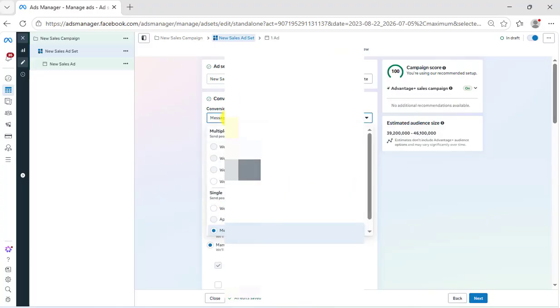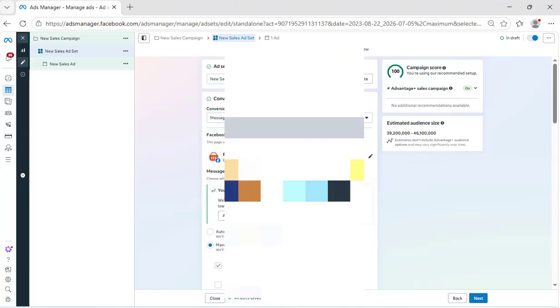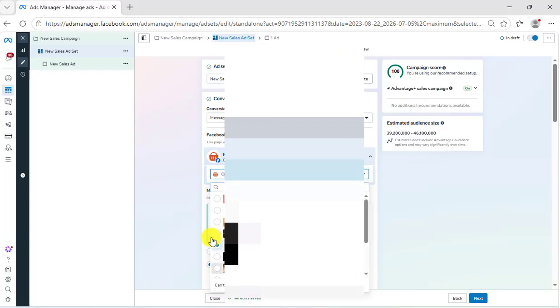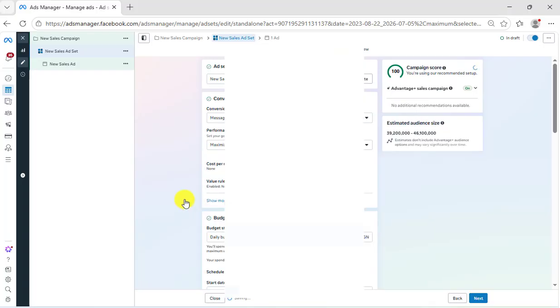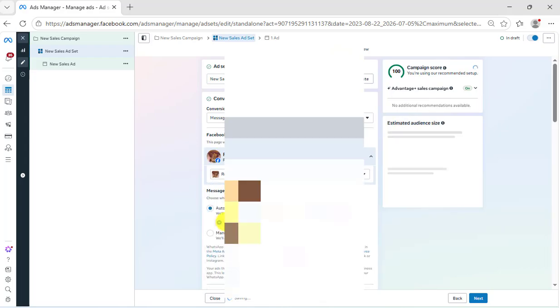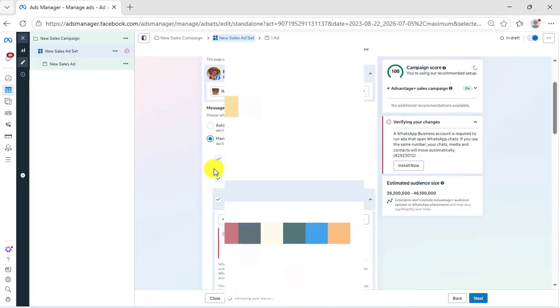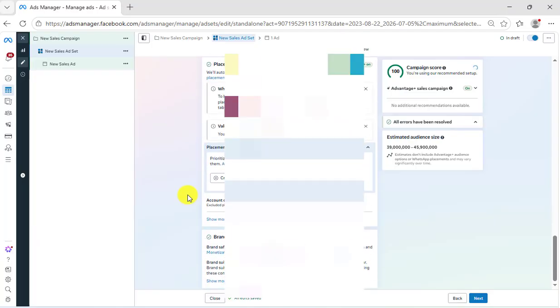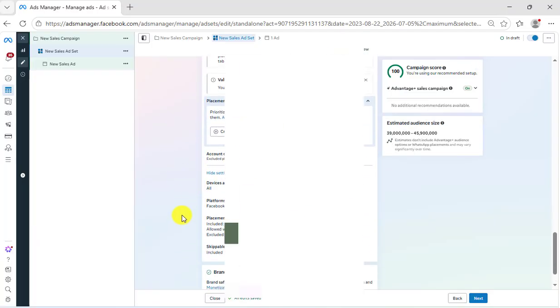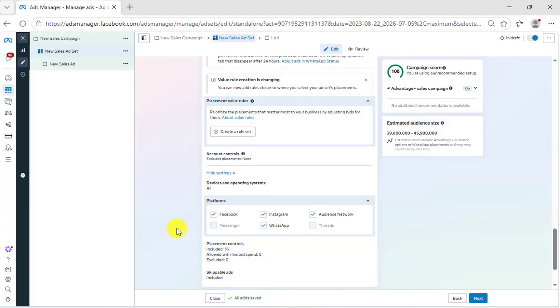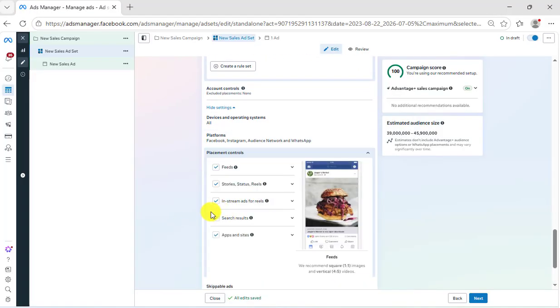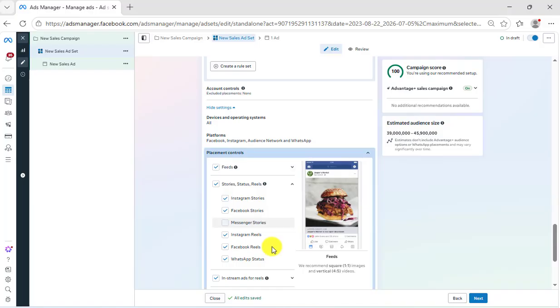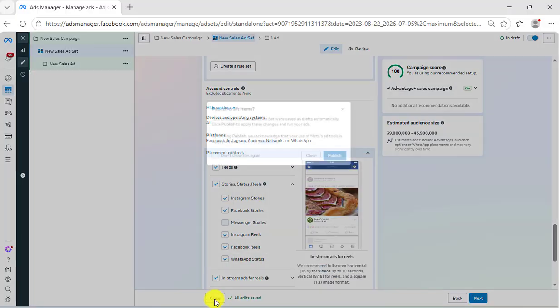The only way you'll be able to do that is by choosing the message objective, and choosing an account that has WhatsApp. Even without adjusting what I did above, the moment you come here and see WhatsApp as the option, next you go to placement to confirm, and you'll see WhatsApp stories.